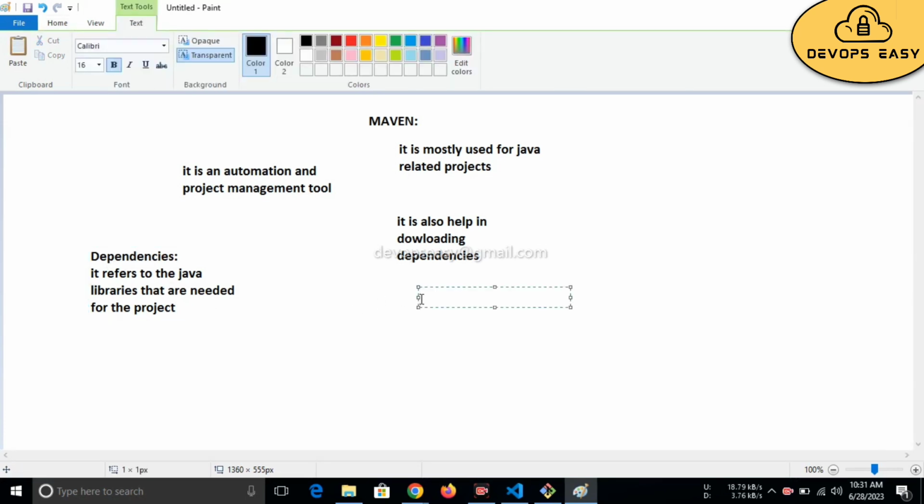And there is also a term called repository. We already discussed repository in Git as well. So same here. What is the repository?